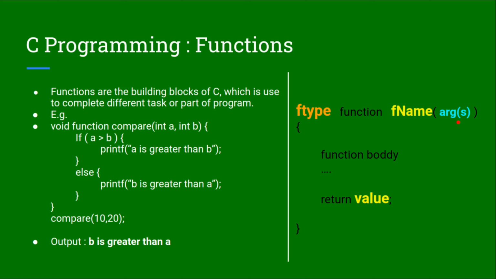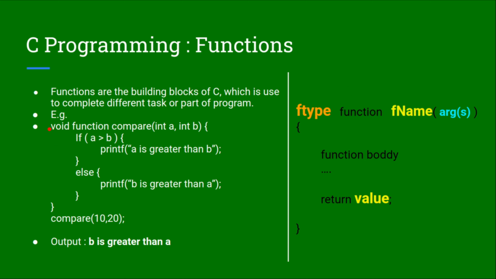Then we have a list of arguments. It is like a simple variable, but it takes input: when we call this function we send some data, and the argument receives that data. Then we have a function body, where whatever calculation or statements we want, we can write. And this is the return value, whatever value we want to return from the function. It is up to us whether the return value and the arguments are used or skipped, as they are optional.